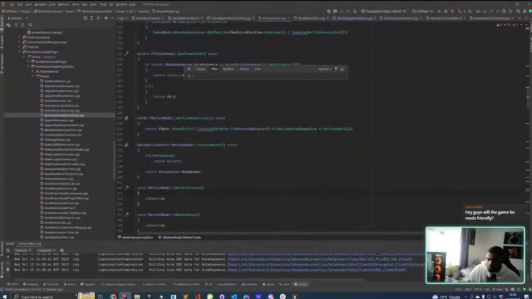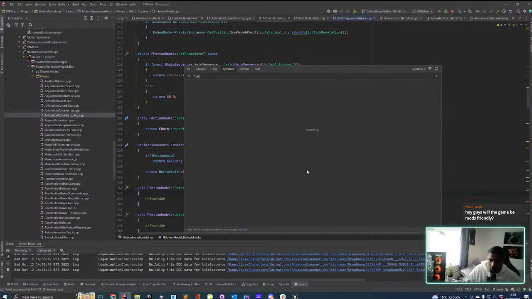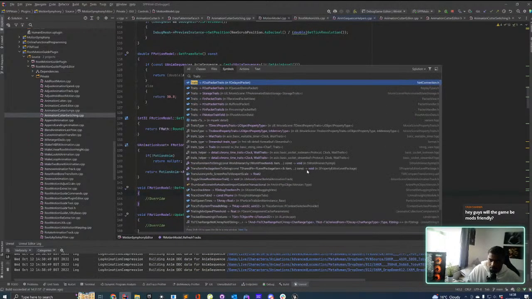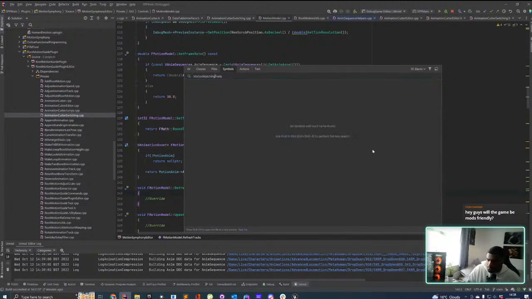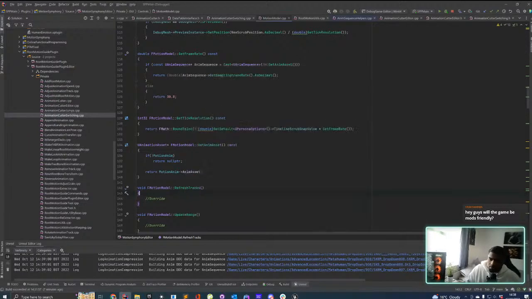What's the symbol of that? Matching, right? Cool.